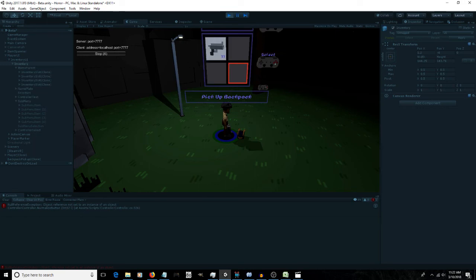Another thing you might notice that I changed is the actual display here for the inventory, this purple square that surrounds it. When you get the backpack, it now updates to fit all of the inventory slots. Before, it was just staying the same size, so you had these slots that were outside.